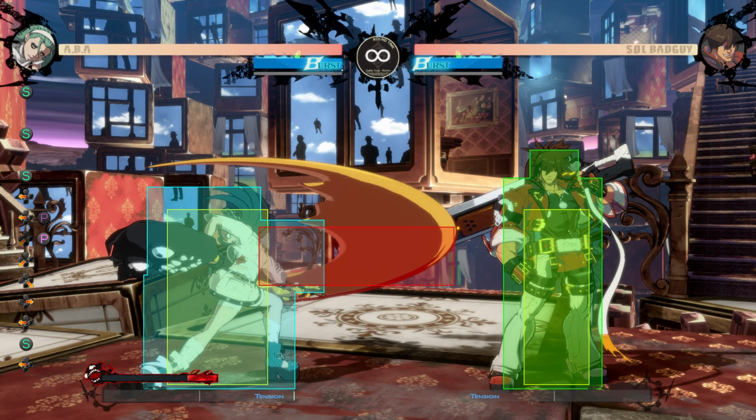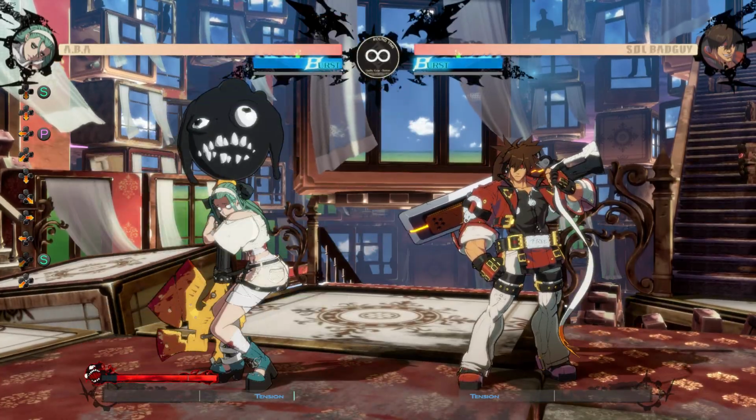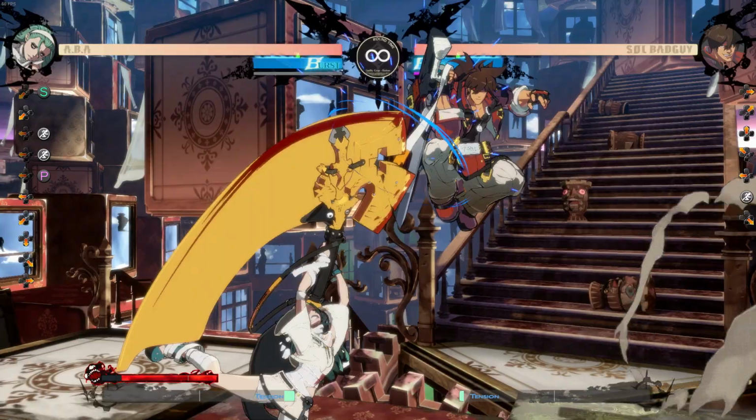Far Slash is down to 9 frames, is more disjointed, and reaches further. 2S jumps from 7 frame to 9 frame startup, but it has much more reach. It becomes a giant wall against air approaches.